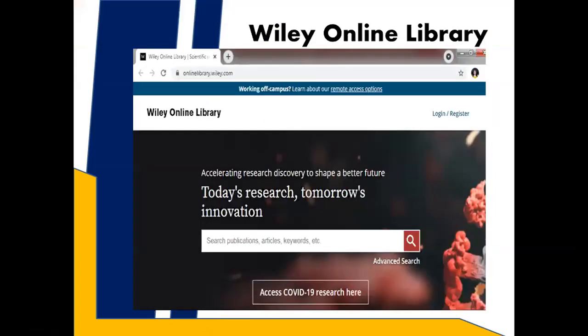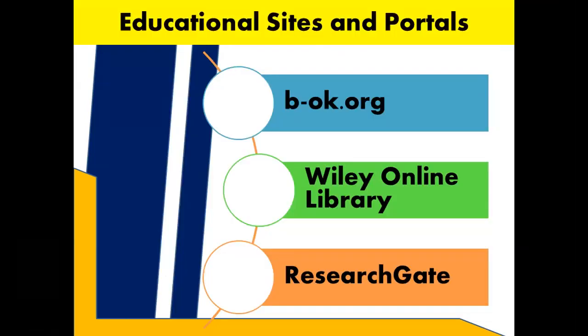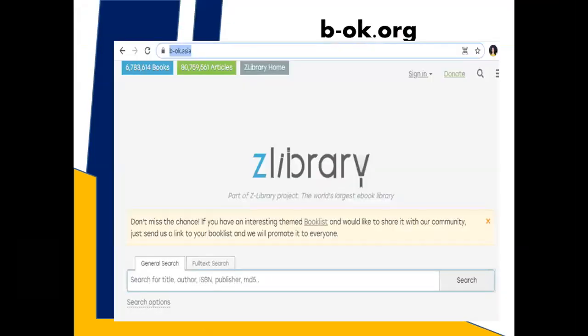In fact, if you're going to look into the details, for b-ok.org, this is the interface. You can sign in, or without signing in, you can look directly for the name of the book that you want to explore in PDF form, and then later on you can download the material, of course with limitations. And I would suggest that you explore this website, because there is a very favorable interface in this kind of library.